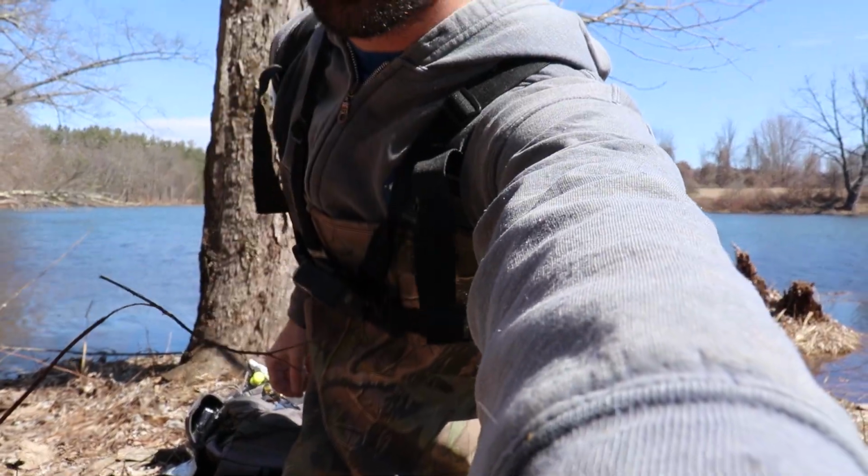When I'm fishing from the bank, like 90% of the time I'm gonna start off with a moving bait. In my unprofessional opinion, it's just really fun to get on a moving bite fishing from the bank. If that doesn't work out, I will switch over to maybe a jig and go low and slow on the bottom.